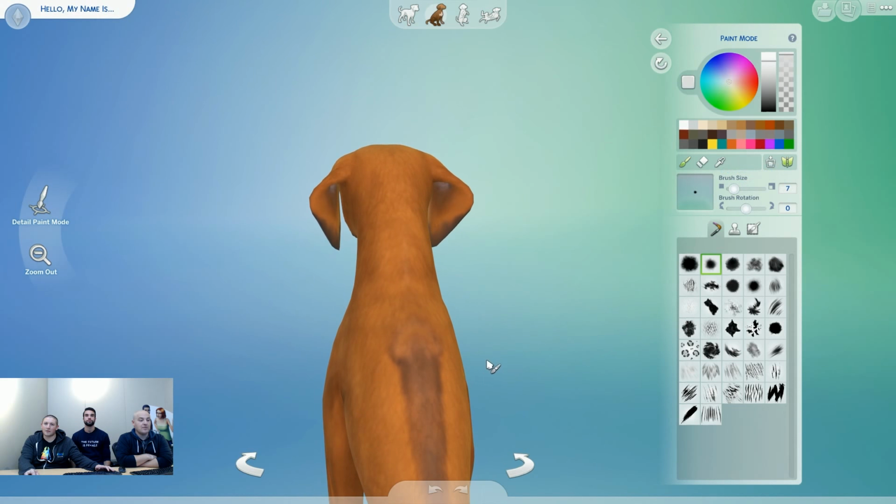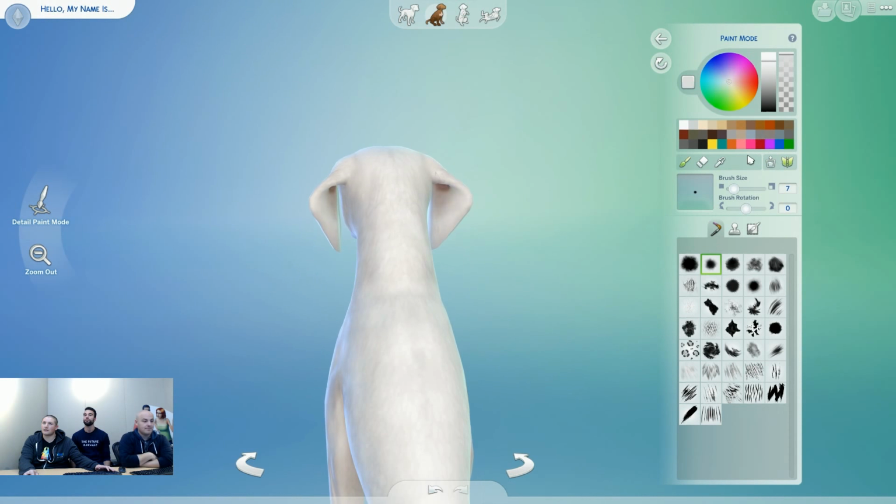Can Sims make gourmet food for their pets, just like in The Sims 3? Yes, we can. There's some pet food. How do I go back one?